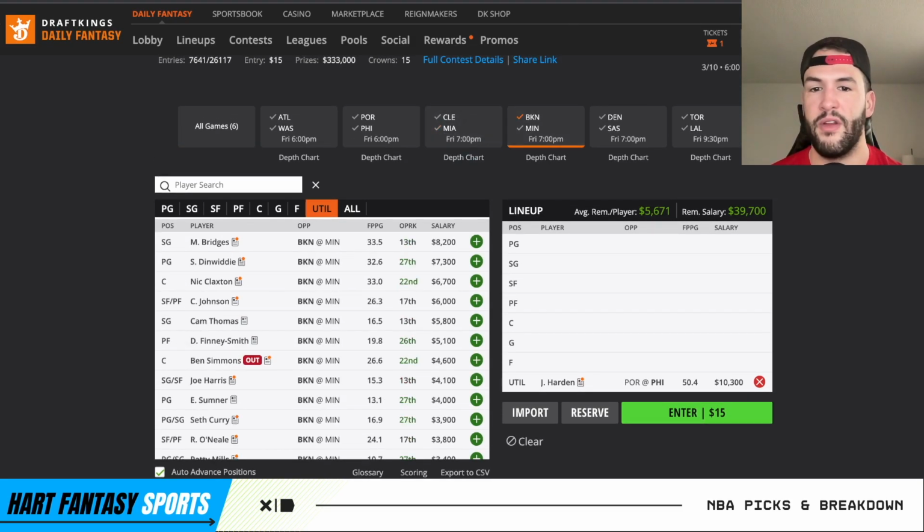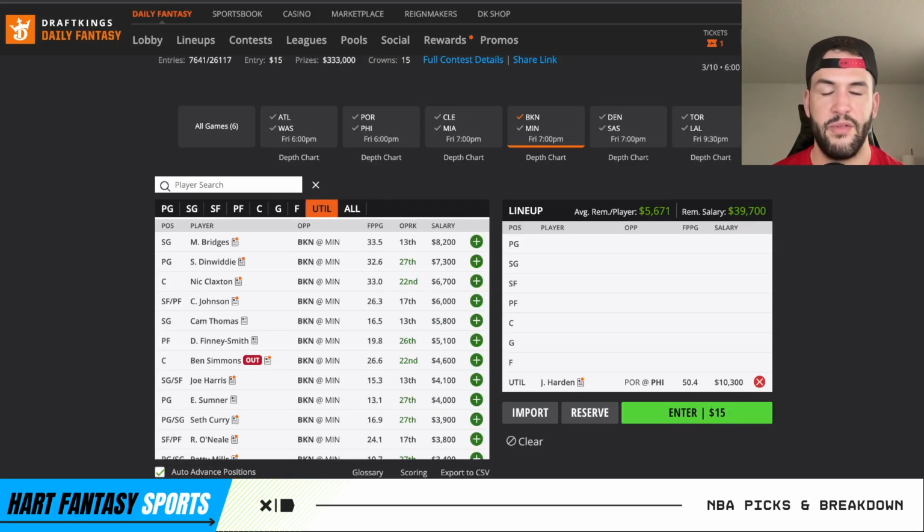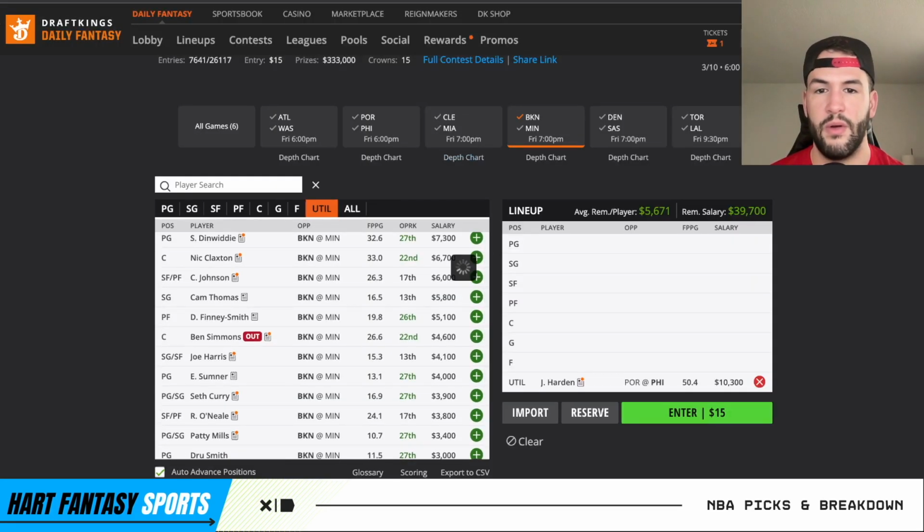Moving on to Brooklyn and Minnesota. Brooklyn obviously rested a bunch of their guys. Their guys should be back, and they should be in line for huge minutes and a great matchup here. Mikal Bridges is 8,200, but he's been playing close to 40 minutes a game. He's been their main guy, shooting 20-plus times every game, so he looks pretty solid.